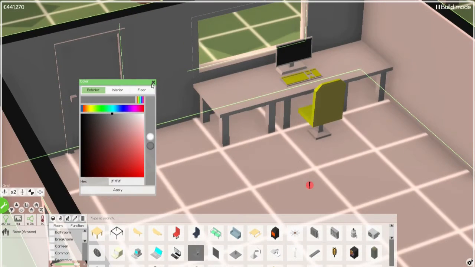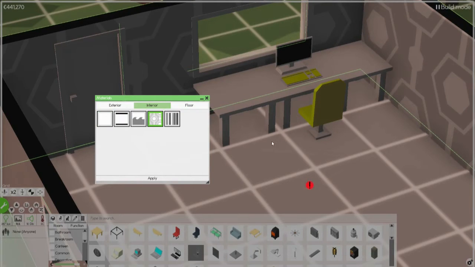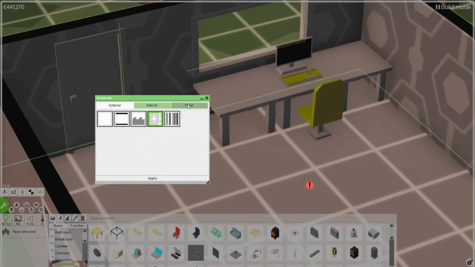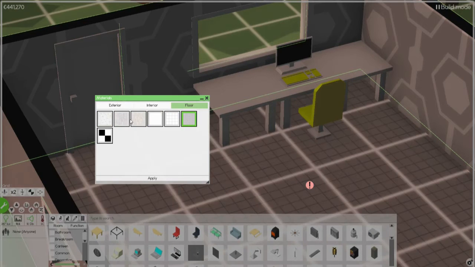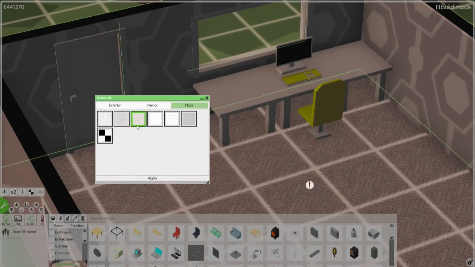So let's see. Let's actually first change the patterns. Did they add some patterns? Oh, wow. Whoa. That's a nice design. That's a lot better than this one or this one. I like it. We're going for that one. Oh, they did add some stuff. Okay. Let's go for this one.